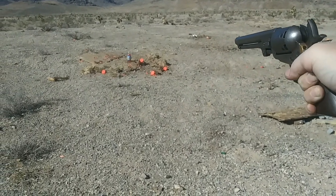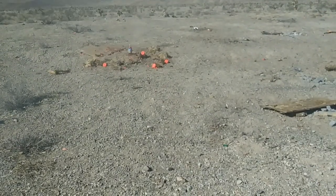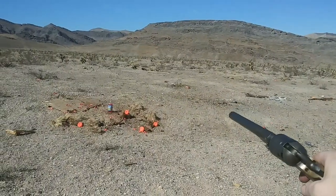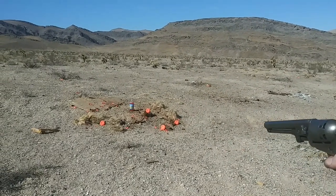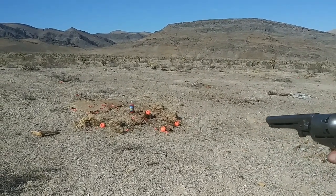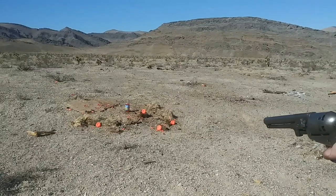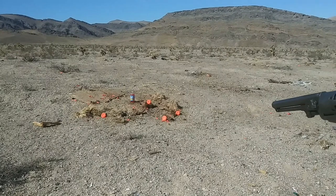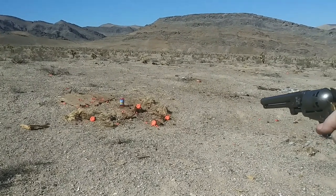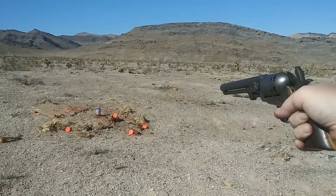I'm going to just go for the soda bottle this time. And I missed it from here. There's a second cylinder load. I don't know how much I'm going to be shooting this gun because it's just so far off. I really need to bench it and actually mess with it to get it to a closer point of aim. We're like 10 yards, and the clay I did hit — I was shooting like three feet low at 10 yards. Let's go for this soda bottle and see what happens.